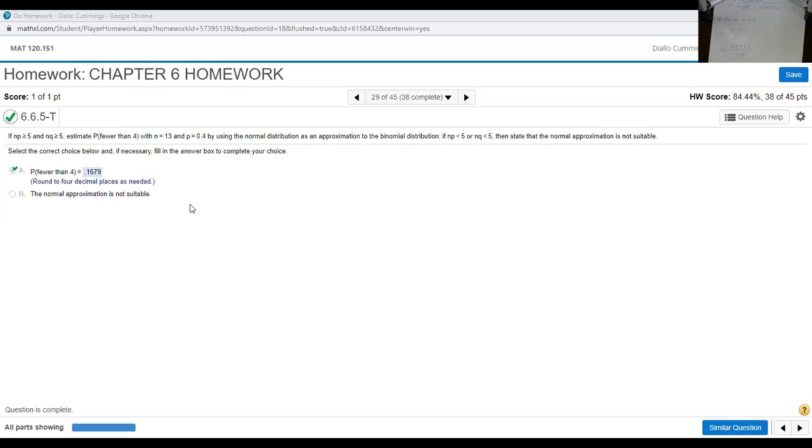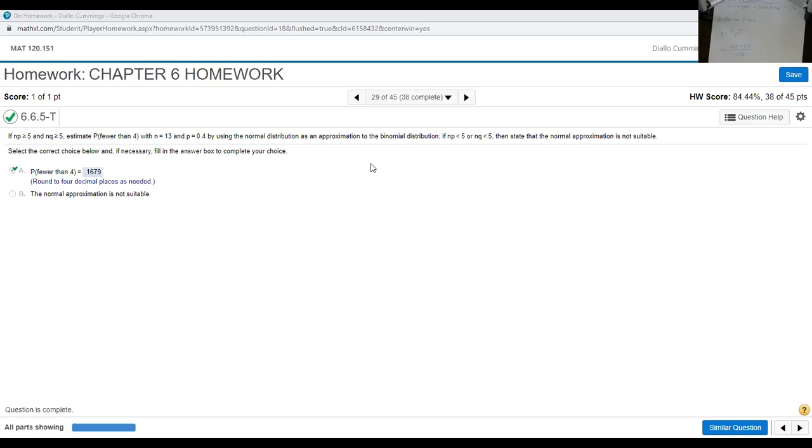Next, I'm going to enter in the standard deviation. So remember, the calculation for the standard deviation is the square root of n, which is 13, times 0.4 times 0.6, and I'm going to store that for B, right? So notice here's our 1.76 calculation, right? But this number actually keeps on going. It's an irrational number. And we've stored that for B.